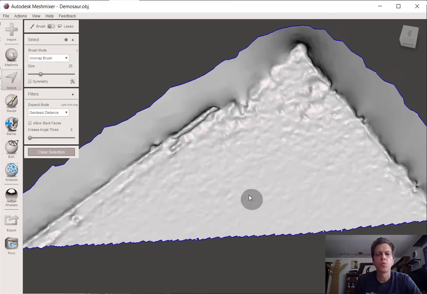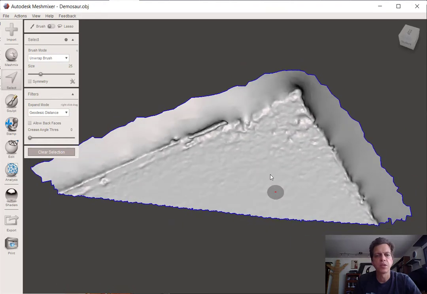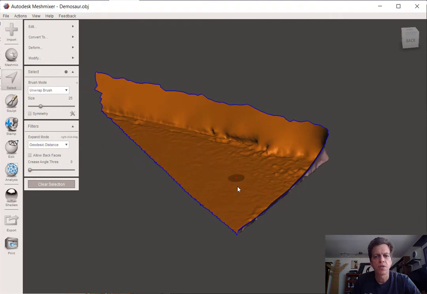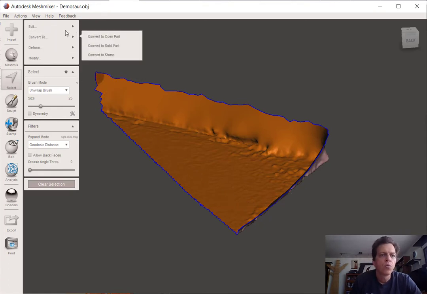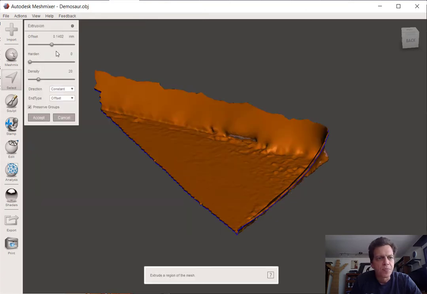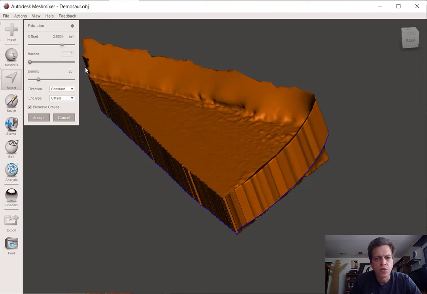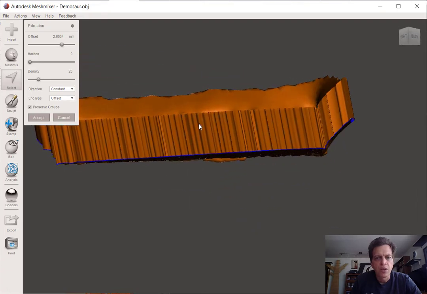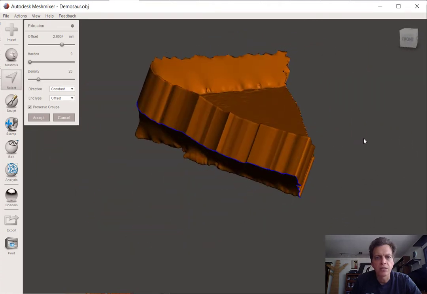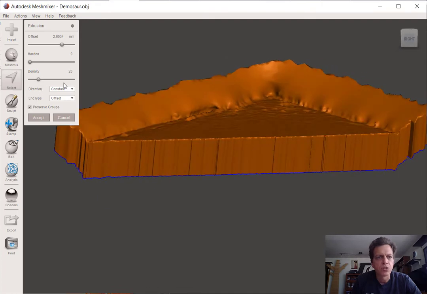And so the way to fix this is we're going to go to the select tool. Command A for select all, and we're going to make this thicker so that instead of being an infinitely thin plane that cannot be printed and doesn't really exist in the real world, we're going to give it some dimension with extrude. And depending on what your selections are, you should get something that creates a thickness. Okay? Now notice this. All of these lines are parallel to each other. It extruded in a constant direction, which was selected here.